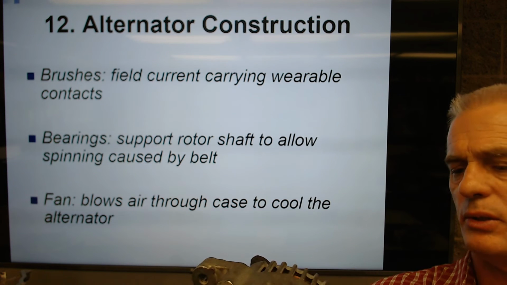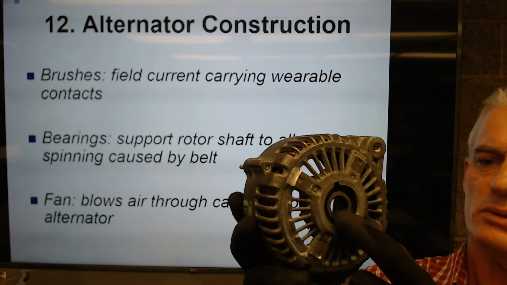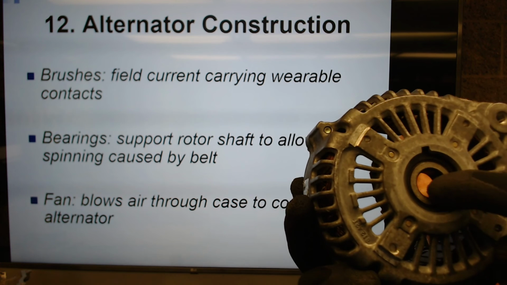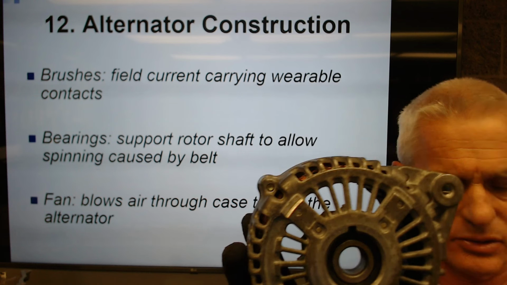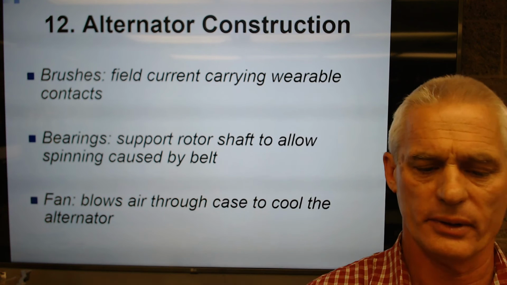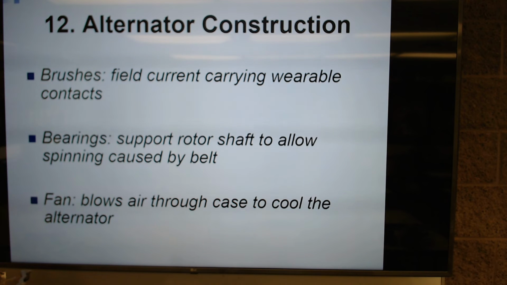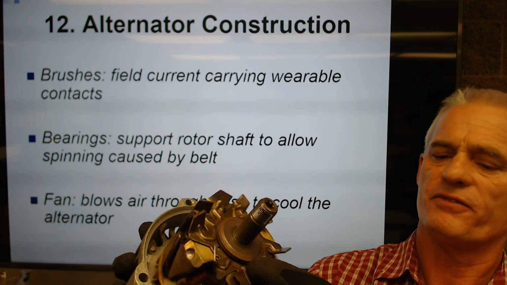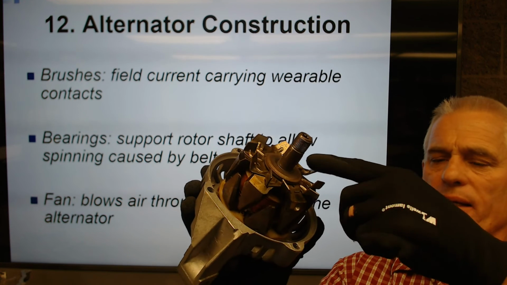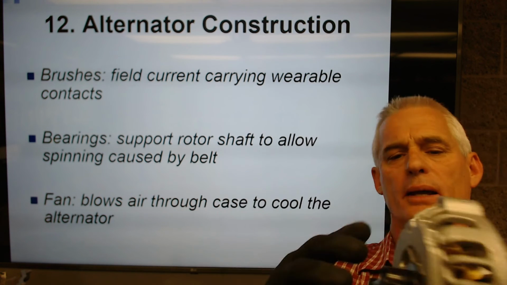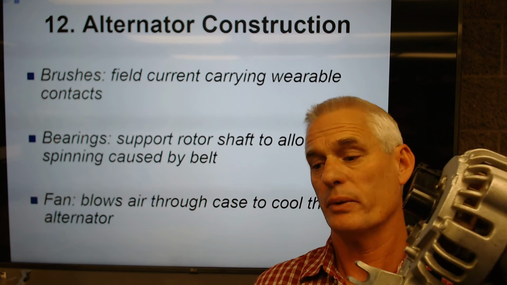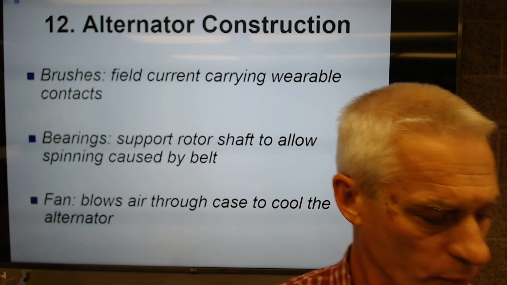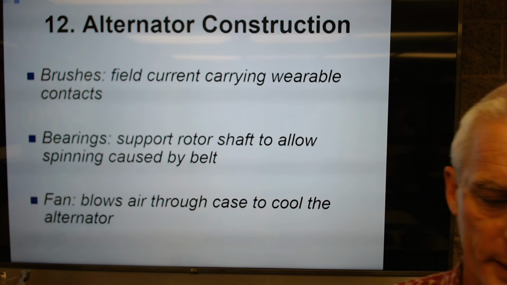There are bearings, and you can see this sealed roller bearing that's inside this housing half to support one end of that rotor, and then the other one's at the other end. And then a modern alternator has some fan blades attached to the rotor on the inside of the case to blow air through all these slots in the case here for cooling. Also, it reduces weight to have it with so many openings like that.